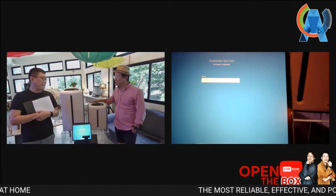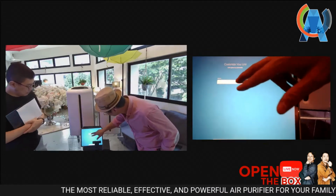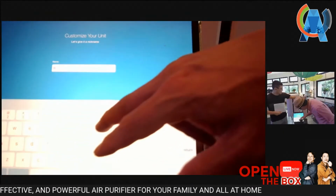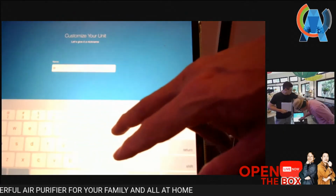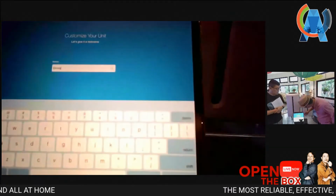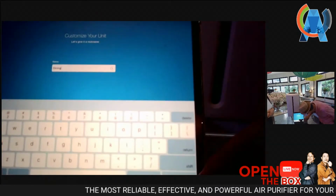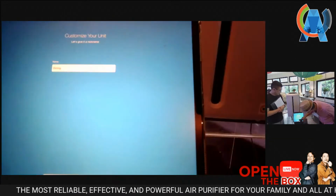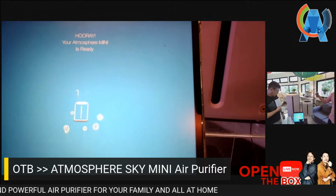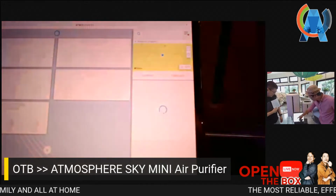So this one, I just want to show you how we connect it. This unit I'm going to call dining room, because I'm going to put it at my dining area. So you can see I keep dining, and then you say next. Hooray! Your Atmosphere Mini is ready. You see, now I have 5 units.